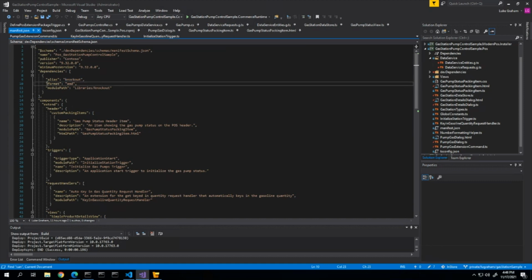And then the next entry we have is for the format. Currently, only AMD format is supported, but that should not be a problem as most of the commonly used libraries available are in this format or one that's compatible with it. And the last important entry in the dependencies node is the path to that library.